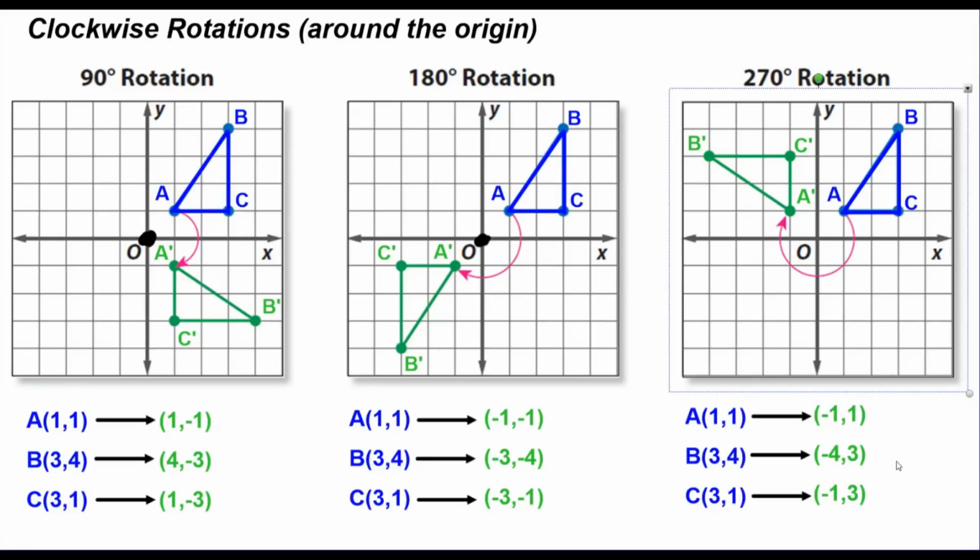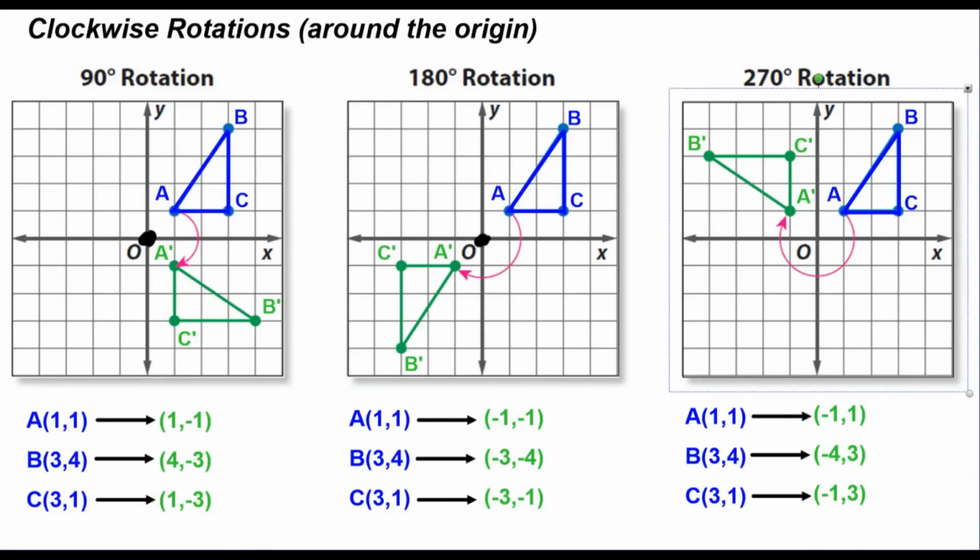So really there's some nice symmetry here between how we perform these operations. So you flip the coordinates and the new X value becomes opposite. And I'm going to have a summary of those points on the next slide so you can write those down. But that's clockwise rotations. What about counterclockwise rotations? How would we get something to turn the other direction?